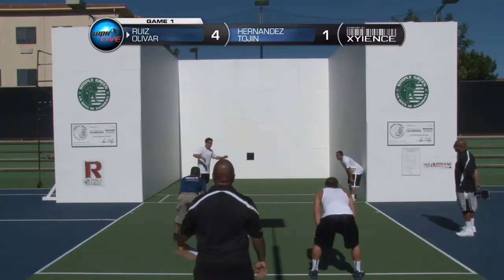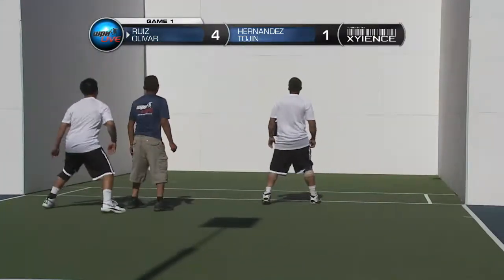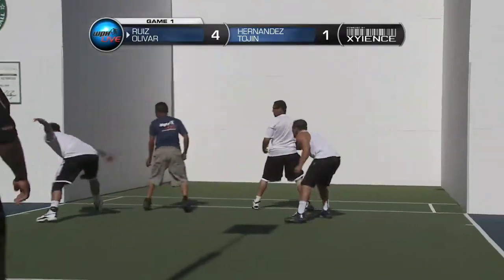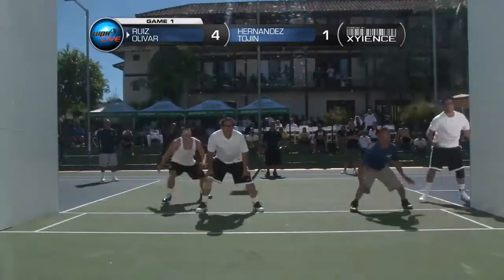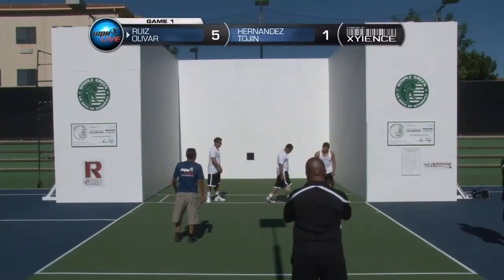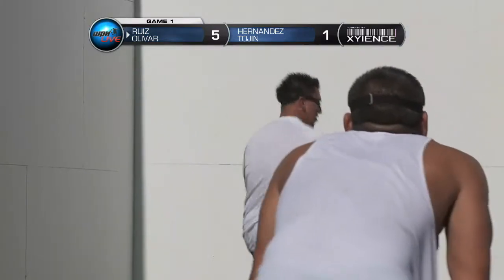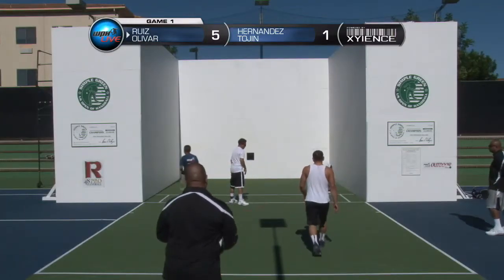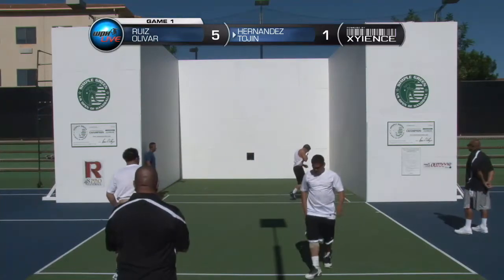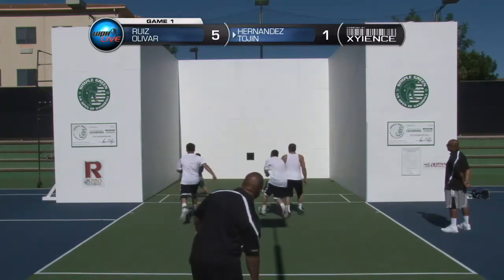That's what he does for a living — he plays professional basketball and professional handball. He's won a lot of money this year, ranked 11th on the tour at one point; he was sixth. Earlier in the season it was Flash Tohin having a dream tournament in Fullerton at Craig Park during one of the Cup Series stops, when he made the semifinals. That's when we first saw him break onto the scene. The next stop, Armando Ortiz almost took him down in the round of 16, losing 11-10 in the breaker, coming out of nowhere.